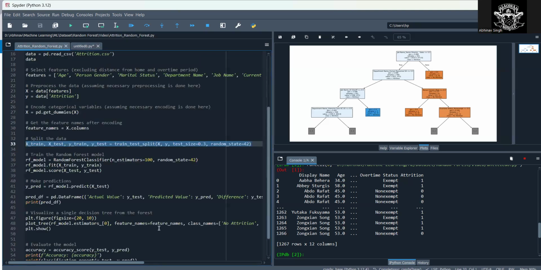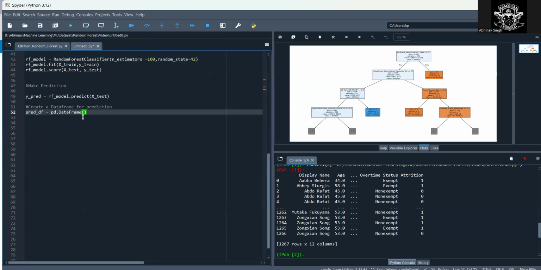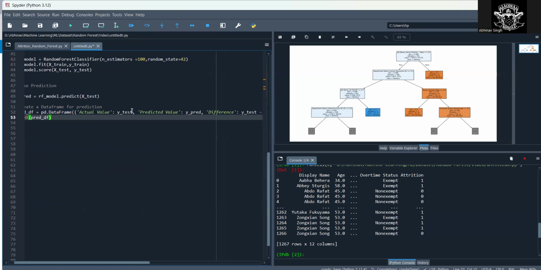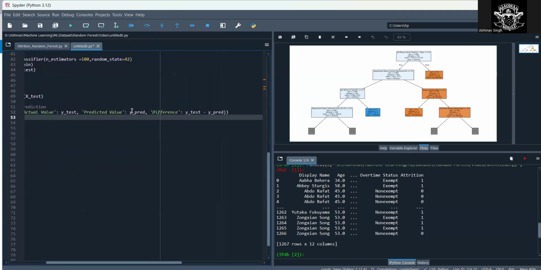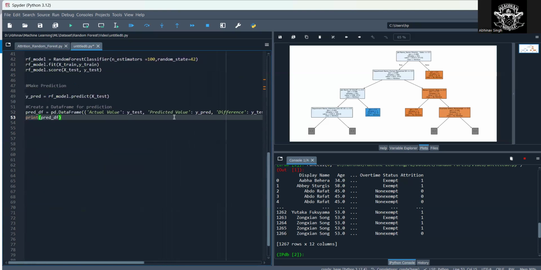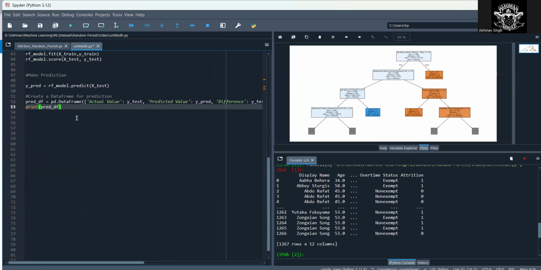Let me copy this line from here. So we have taken the actual value and the predicted value, and we are going to display the difference of them. So this you are going to see in the output.